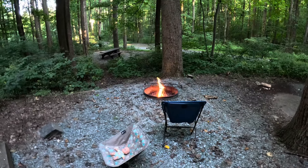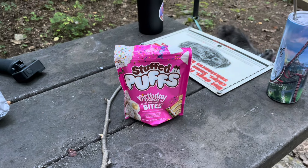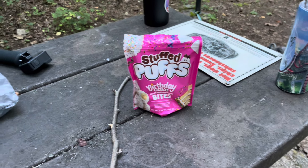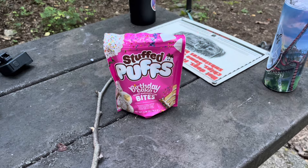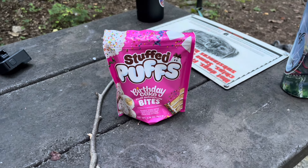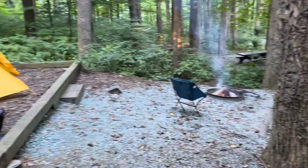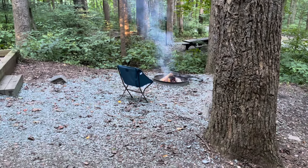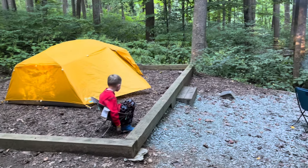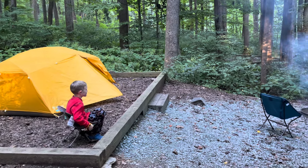About time for Lucy to take her little leg stretch. Getting a little bit dark because we're on the backside of the mountain here where we're going to get dark first. So switching to the iPhone to film the last little bits. Teddy picked out these marshmallows - Stuffed Puffs, birthday cake filled marshmallow bites. So I'm going to help him with a couple. It is kind of slanty by the fire. I'm going to have him have a marshmallow or two and then I'm going to start picking up some things because it is going to get dark.